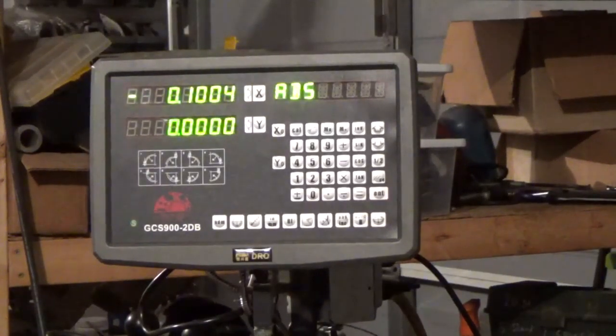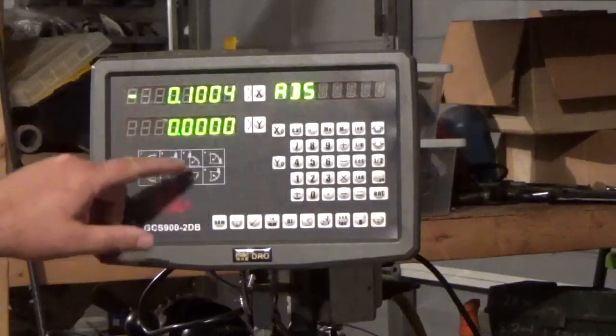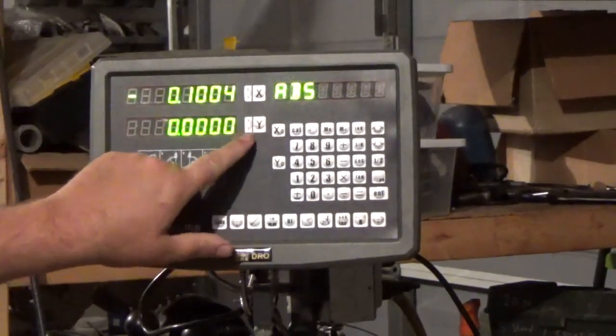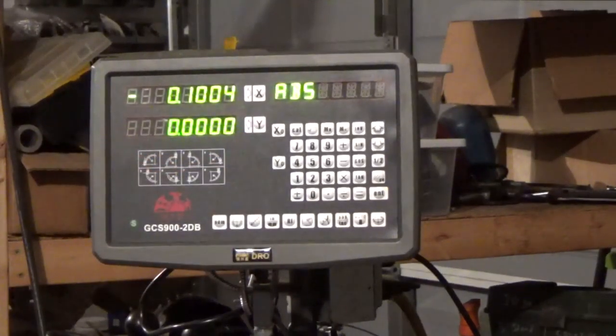Next thing we're going to do is we're going to do the exact same thing to the x-axis, which is labeled Z up here. We're going to turn that at 100. Overshot it. Overshooting it. Okay.